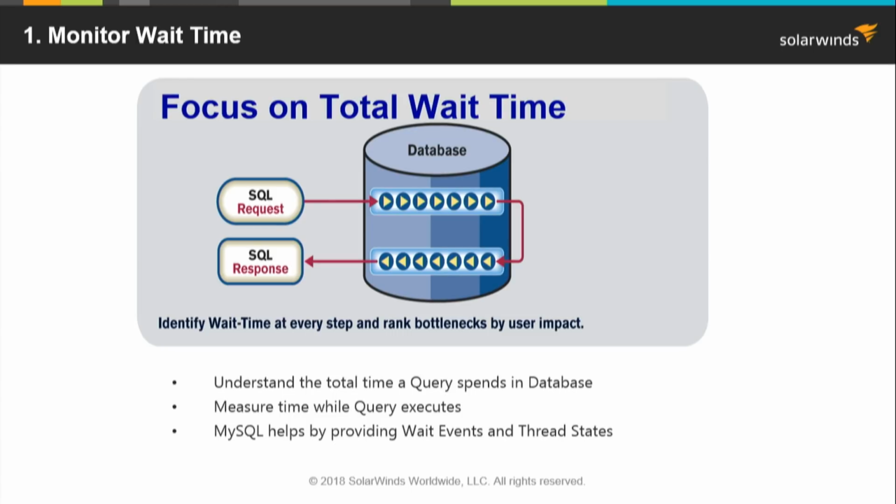So by looking at wait time and how long a SQL statement works through the database, and not only that, most databases, especially MySQL, are instrumented with wait events and thread states. So you can get real good ideas of what resource it's using up or waiting on. So if you were to look at every step that SQL request takes, time each step, and not only that, record off the resource that's used up and waited on, you could rank your SQLs on where to focus on to tune, and not only that, you have great clues on how to tune.